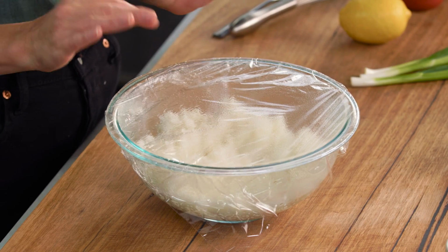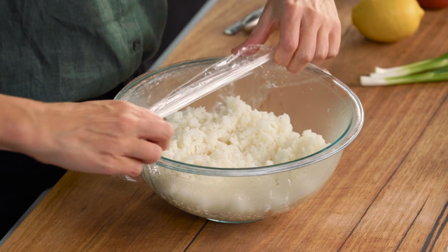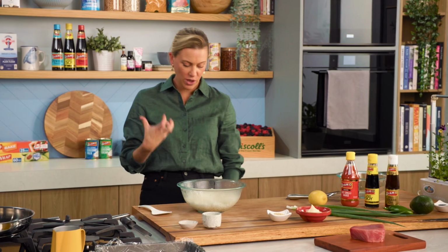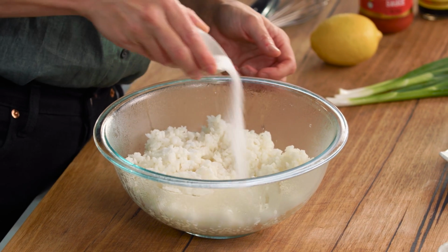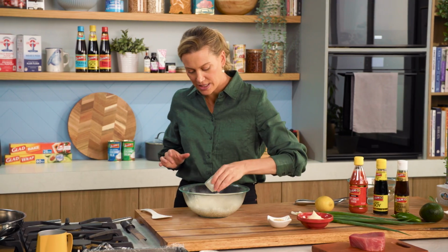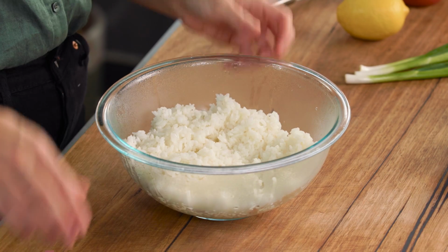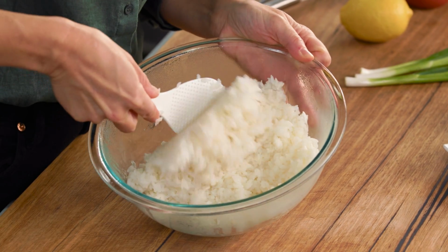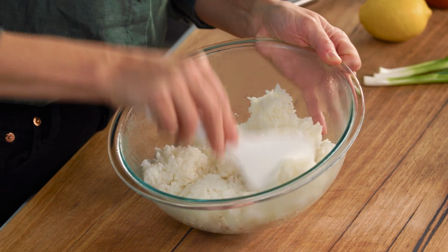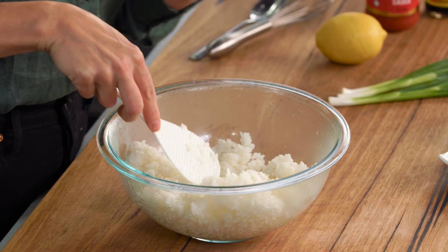Now you need some sushi rice, and I've just cooked this as per my packet instruction. I'm going to take the cling film off because you want it to be hot and steamy when you add some of your vinegar and sugar. So in with the sugar, and the reason vinegar and sugar is added to sushi rice like this is to not only season it, but it's also going to help separate our little grains here because it is known to be quite sticky. So you can see already that's looking quite nice.